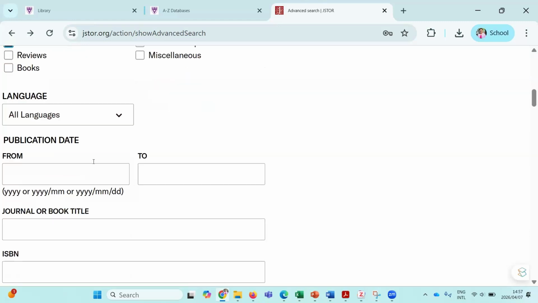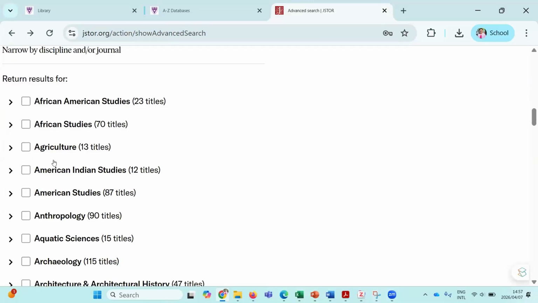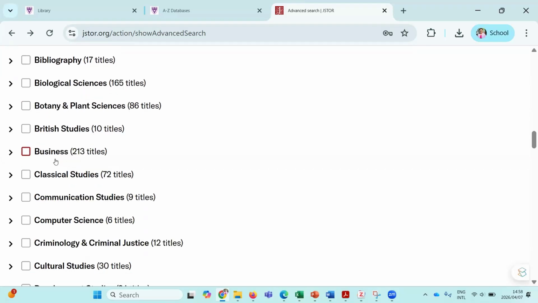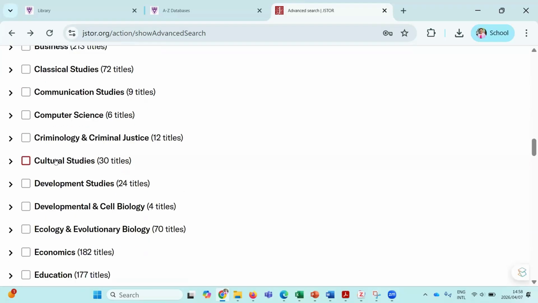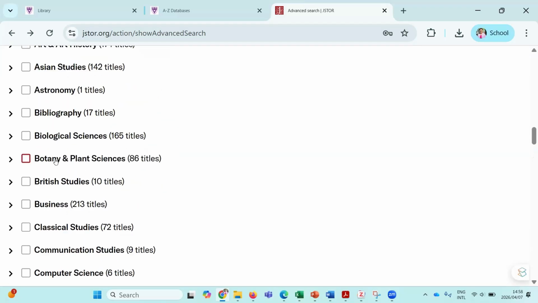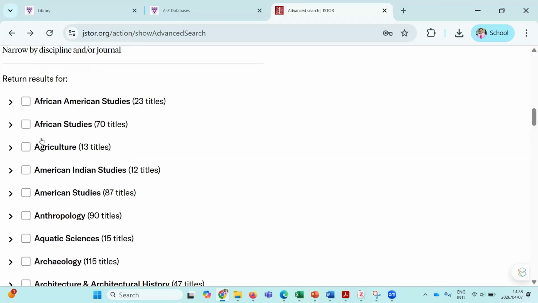If you want them in English, if you want specific dates, but as you scroll down, there's also specific subject areas that you can search within. So it's a very useful set of filter options that you can make use of if you want to narrow down your studies as you continue to search on this specific database.